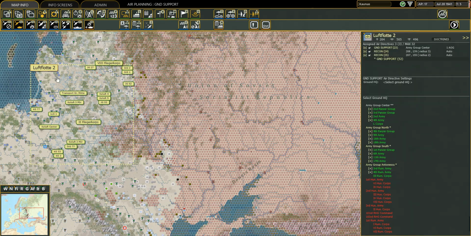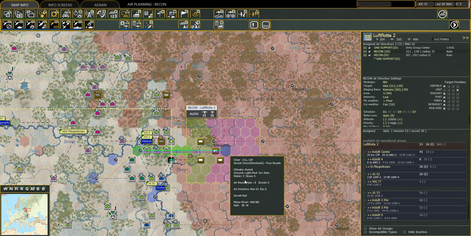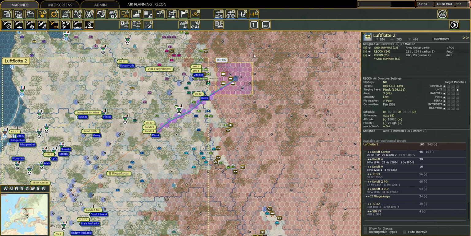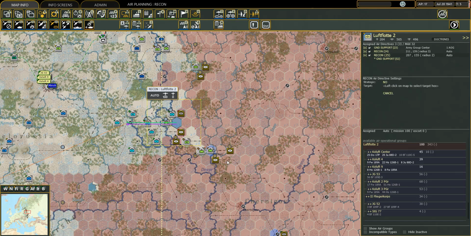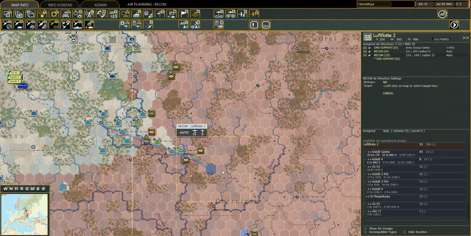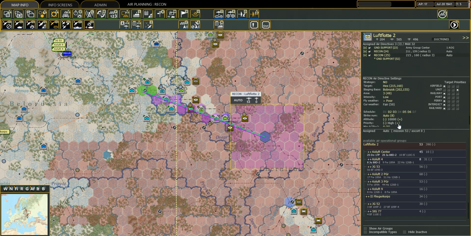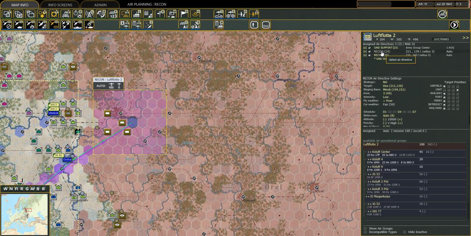Okay, air fleet two. Let's take a look at that recon. Let's run the recon like this. Where are you running that recon from? From there? No, I left the staging base at Minsk. Makes a lot more sense. And I actually want the other recon down here, like this. Two, three, five, six. That's being run from Bobrusk. And this is being run from Minsk.